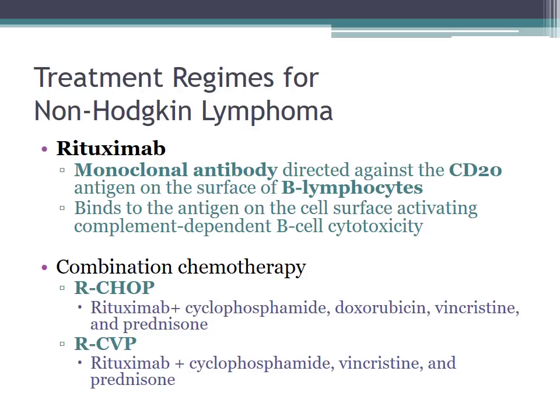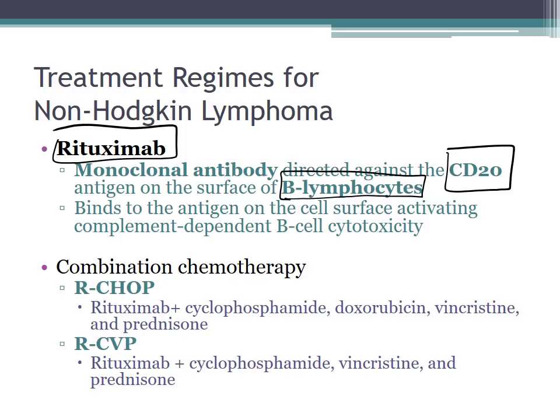One of the most important medications for treating non-Hodgkin's lymphoma is rituximab. Rituximab is a monoclonal antibody which is directed against CD20. So this is an anti-CD20 medication, and CD20 is seen on B lymphocytes. So any of your B lymphomas, which are about 85% of non-Hodgkin lymphomas, are going to be treated with this medication. They also are put into combo chemotherapy, so you can see our rituximab is here for the combos. That's where the R comes from for both of these. And then the other chemotherapeutics are put in there. So you often hear these referred to as an R-CHOP chemo or an R-CVP chemo.